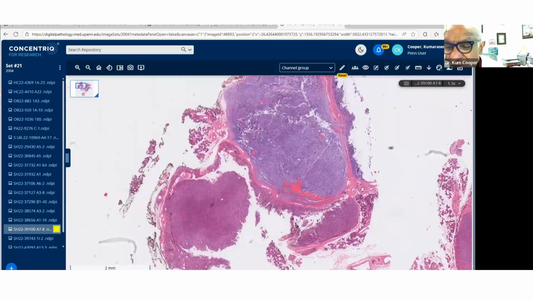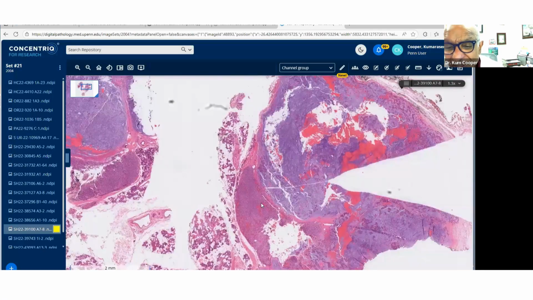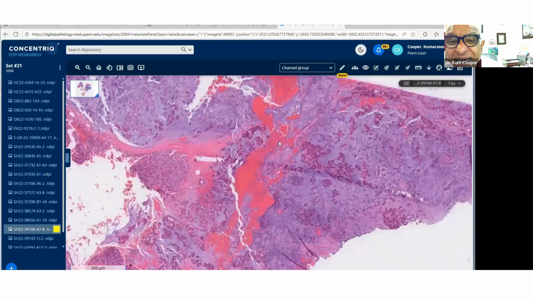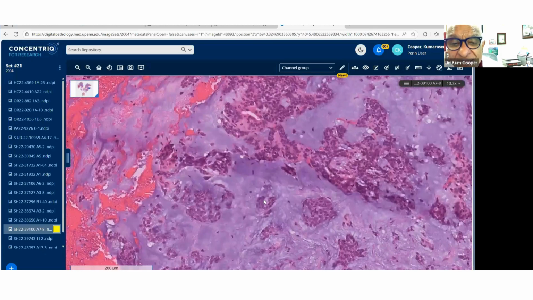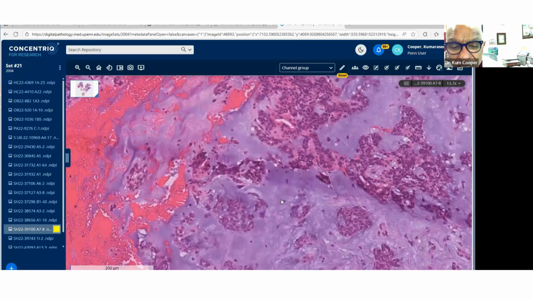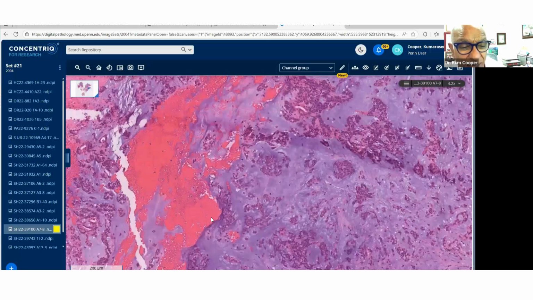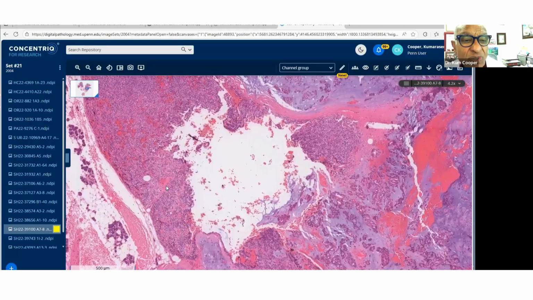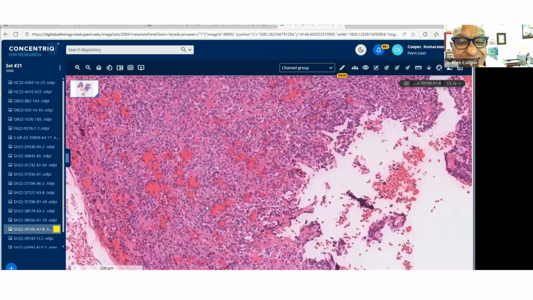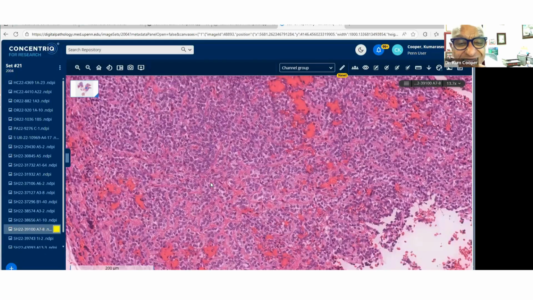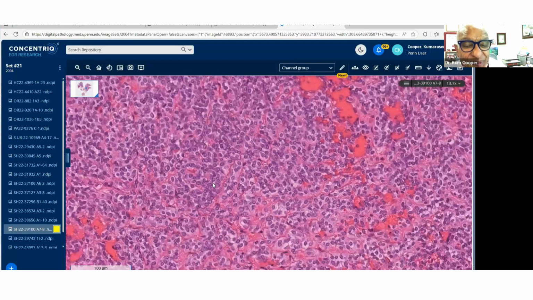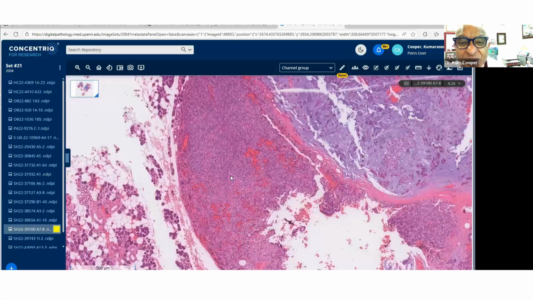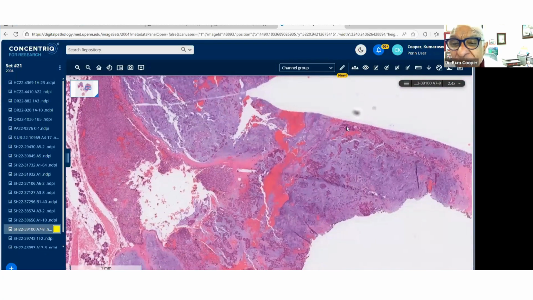And then right next door, here you can probably see the links, where you see these nests and islands, these very uniform looking cells, myxoid, myxohyaline background, and then that merges here into this component. This is what I want to show you here. Again, similar type of cells, but a little more sclerotic, and then going outside of the capsule. So clearly breaking through the capsule here.